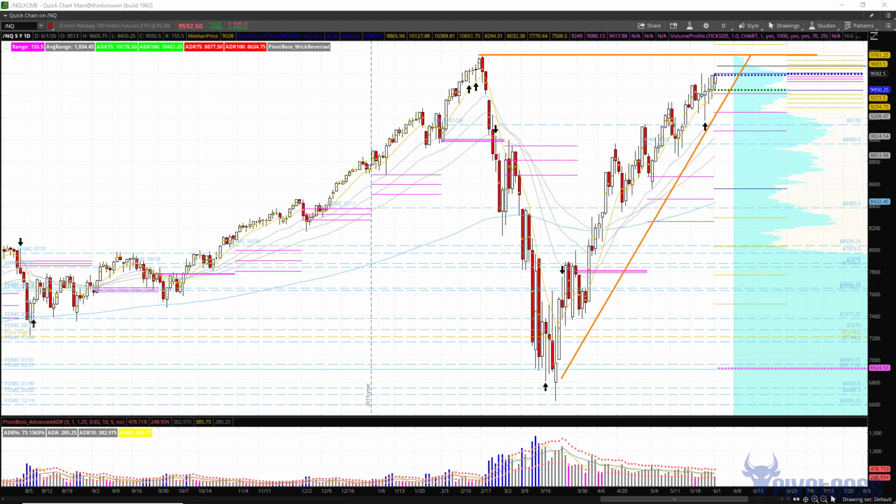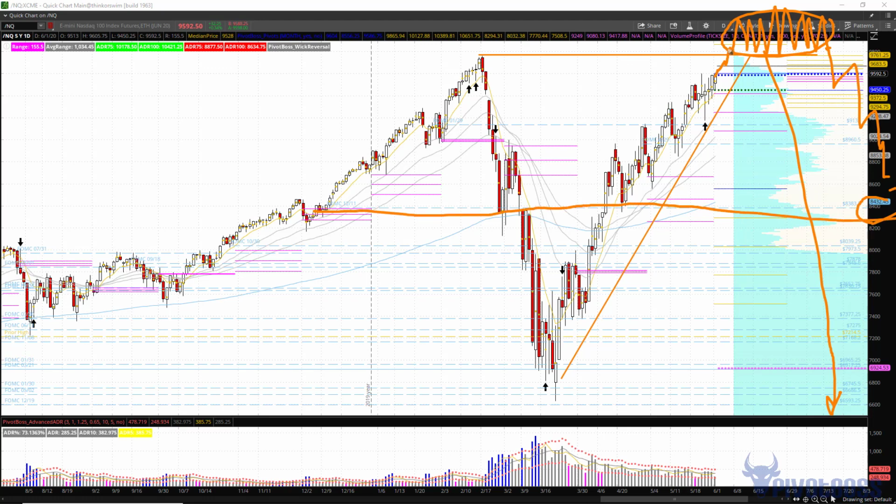And that's the point where we've got to start watching to see what happens, because price could easily come up here, easily take out the all-time highs. And then what happens if it does this? If it sits up there the rest of the summer, or sits up there for a month or two at these highs, it will begin to look very distributive. And in a distribution here, you would then likely see a markdown phase that follows by some magnitude, right? Perhaps not all the way to the lows, obviously, but you have a midline here. Somewhere around 8,400 is a very good near-term market structure level.